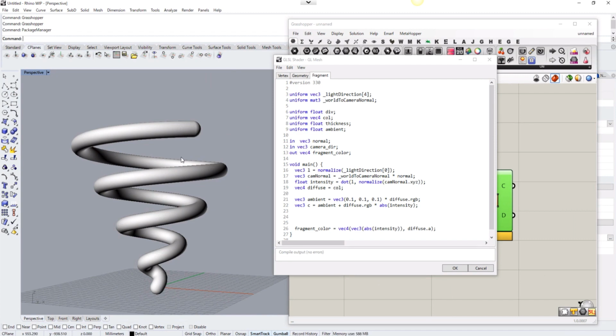So in order to do that, what I could do, I could first use this division value in order to divide this gradient value from 0 to 1, since this is black to white.